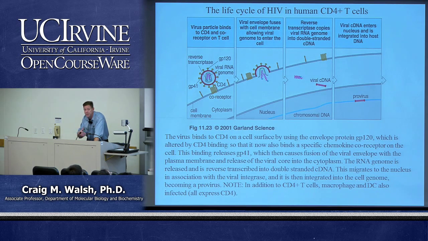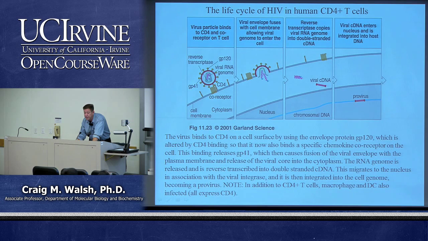We've talked a lot about chemokine receptors, but these are obviously involved in getting the T cells to the right place in the body, and in this case, these are typically chemokine receptors that are associated with activated T cells or memory cells. So here the virus comes along, it's got GP120 and GP41 on the surface. That then binds to CD4, and that binding changes allosterically the GP120 structure such that GP41 can now bind, and the two bind to both CD4 and to this co-receptor.